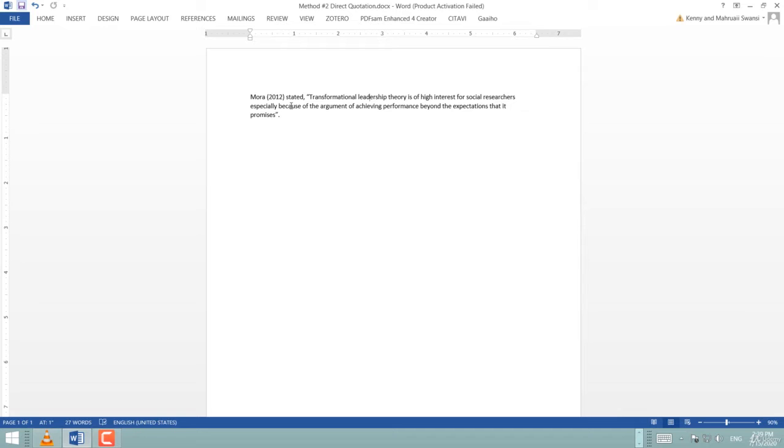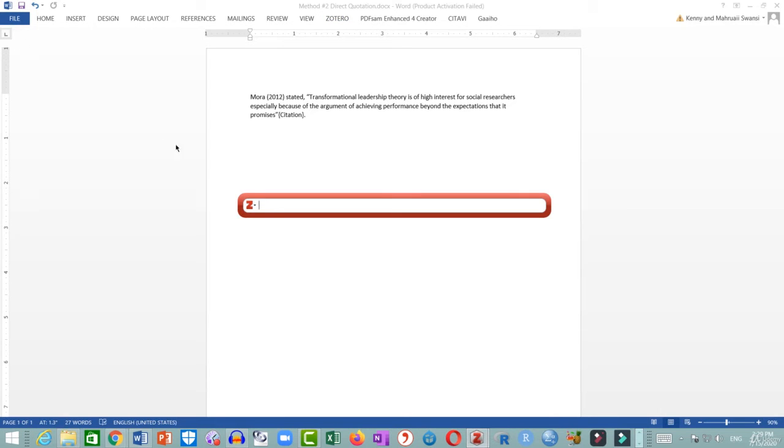I am now going to insert the paragraph number at the end of the passage. So I make sure that I place the cursor right at the end, and then again invoke Zotero, add edit citation, and this time I am going to click on the Z icon and then invoke the classic view.